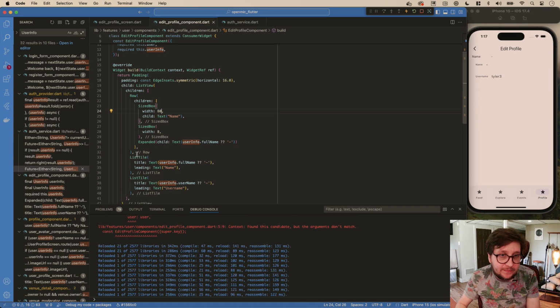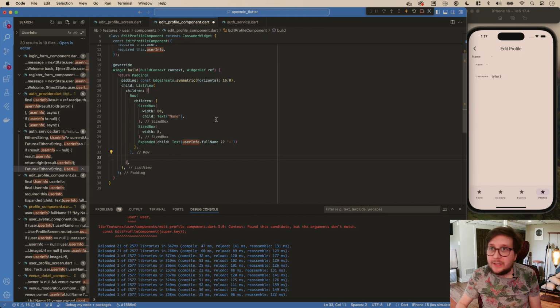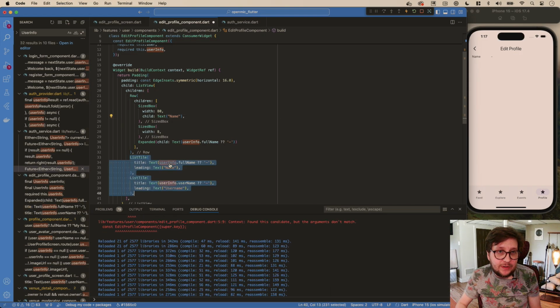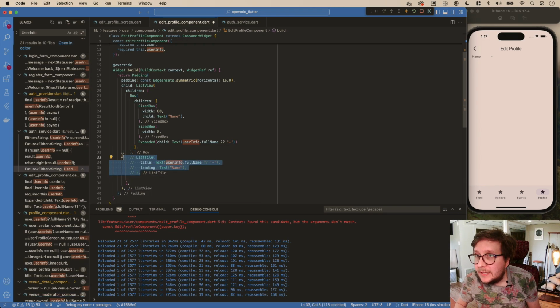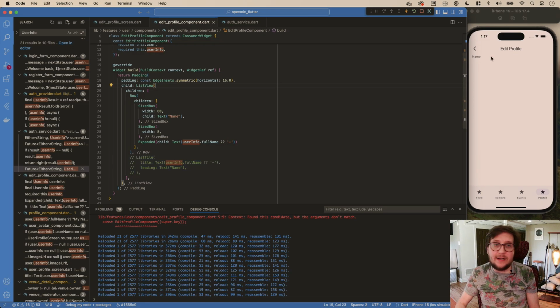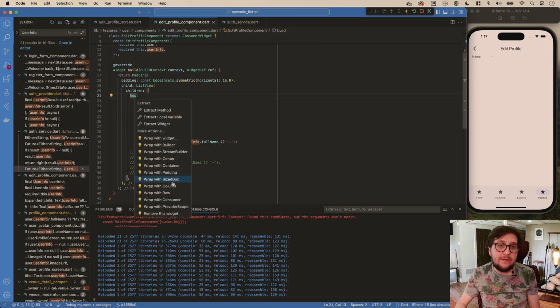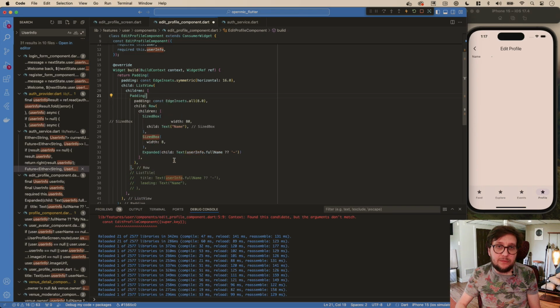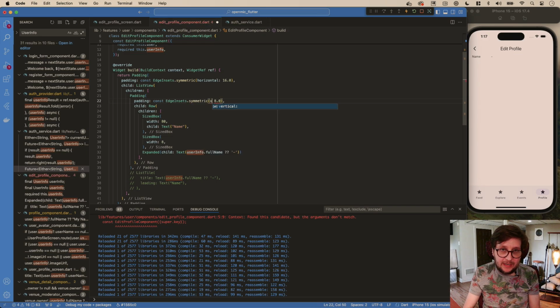All right. So I'm getting rid of those. Actually, I'll keep this one for now. I'll get rid of that. I'm going to comment this out just so I remember what we did there. But there we go, name, and then the person's name would be there. And we want probably the whole row itself. Maybe we'll do the padding on this instead. Maybe we'll do symmetric still. We'll do vertical of 4 and horizontal of whatever we did here, 16. Don't forget the comma. And now we can get rid of this padding.